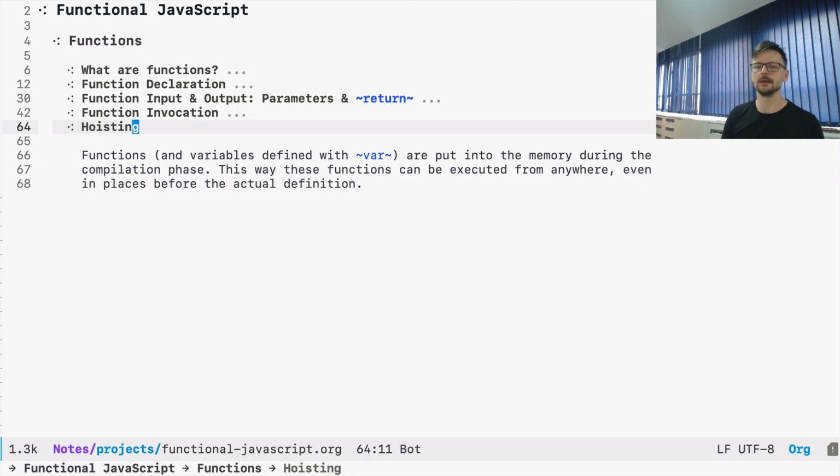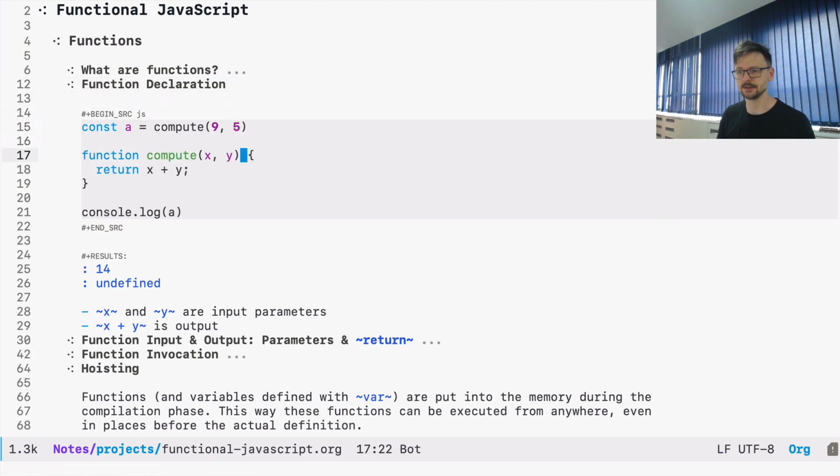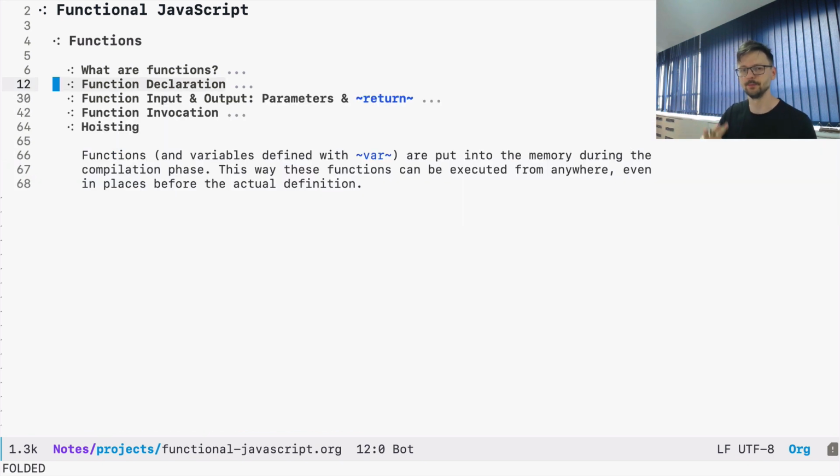So sometimes in some books they say that those names are put at the top of your file. So you can think about it this way, but what happens is that the file is scanned, those function declarations. And I say function declarations because this only applies to this way of defining a function. So they are put into the memory and then you can use it from anywhere in your code, which means that you can invoke a function before it's defined.